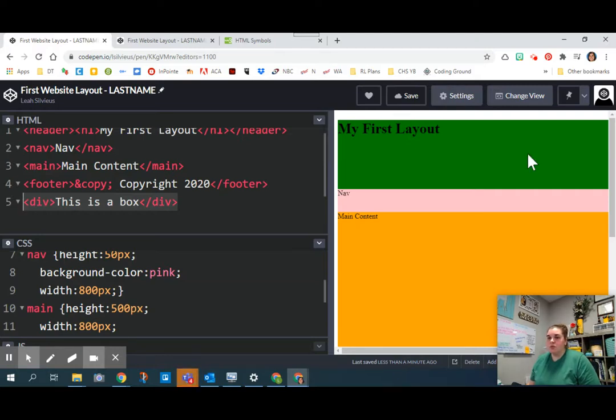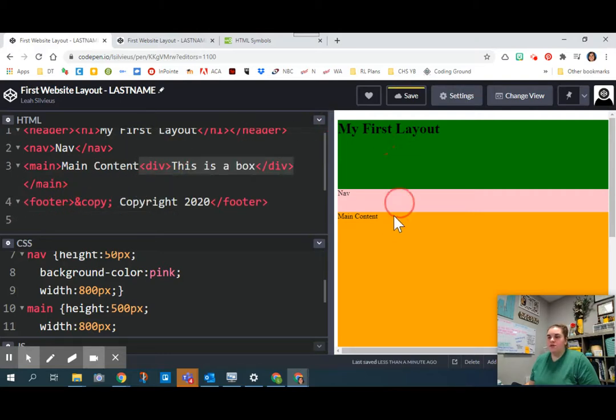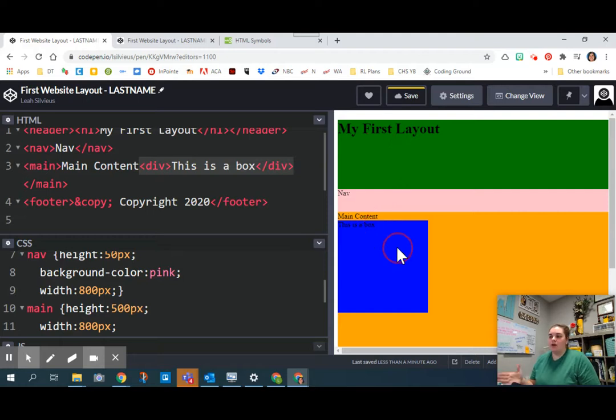It's super simple. What you can actually do, and you'll find this in a lot of programs, whether it's Word or Google Docs or PowerPoint or Dreamweaver or even here, coding. I can select this text, so I can click and drag to select the text. And then I can literally, while it's selected, click and drag it. And you'll see I'll get this little line that pops up wherever I'm dragging it. And whenever I drop it and let go of my click, and that line is there, it's going to drop it right where my line was. And then you're going to see that box will automatically pop up and be in the main content section.